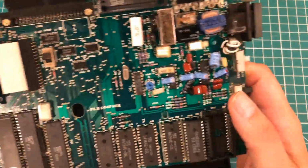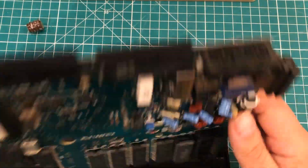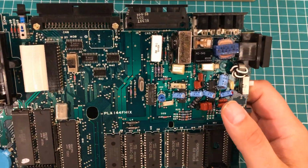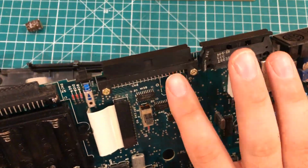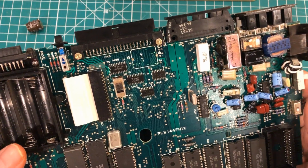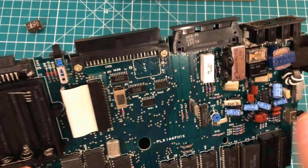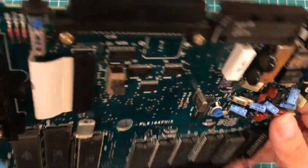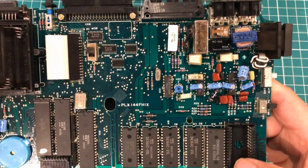Then over here we've got a whole bunch of stuff I think related to the cassette port and maybe a modem. I can't remember exactly what this thing had on it. And then it looks like we've got a straight through kind of bus connector here that would allow us to connect accessories and stuff like that that would attach to the bus. And we've got our standard, would that be a parallel port? It's been a while since I've looked at the outside of this thing.